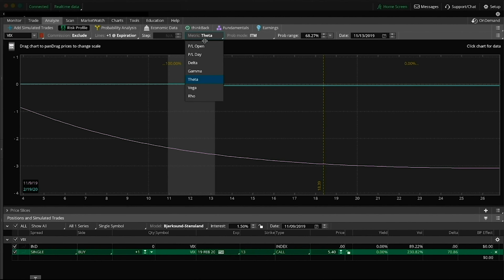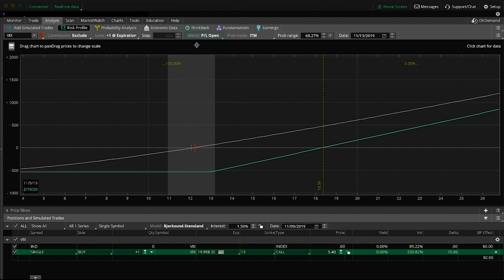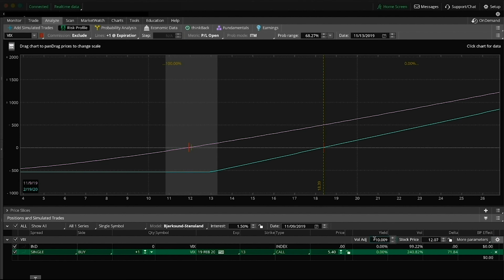Now, the last Greek we'll look at is Vega. Now, long calls are Vega positive. You can see 2.19, which basically means if volatility rises by 1%, the option contract will gain $2.19 in value. Again, we can do another volatility adjustment, so you can see we're hovering around zero again. I can go over here, and let's say we add 10%, which means volatility goes up 10%. Well, we'd be in positive range.